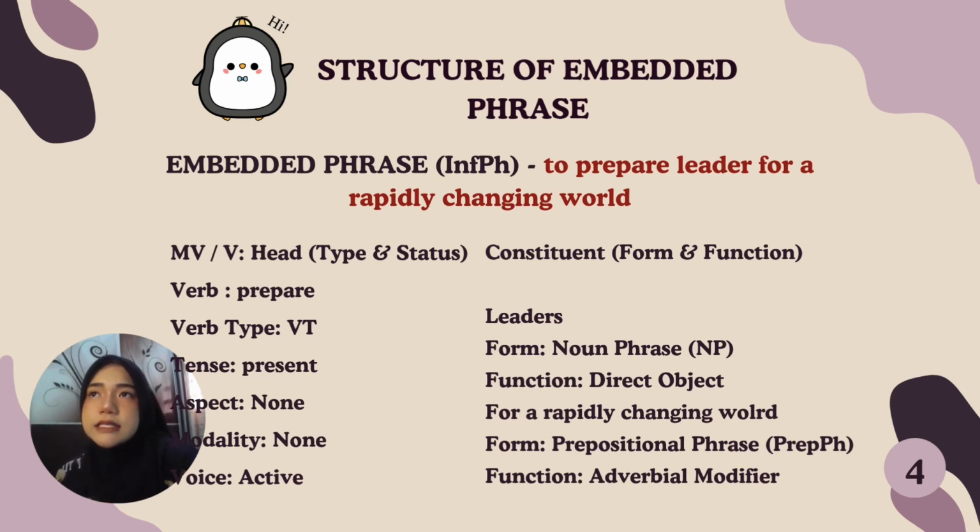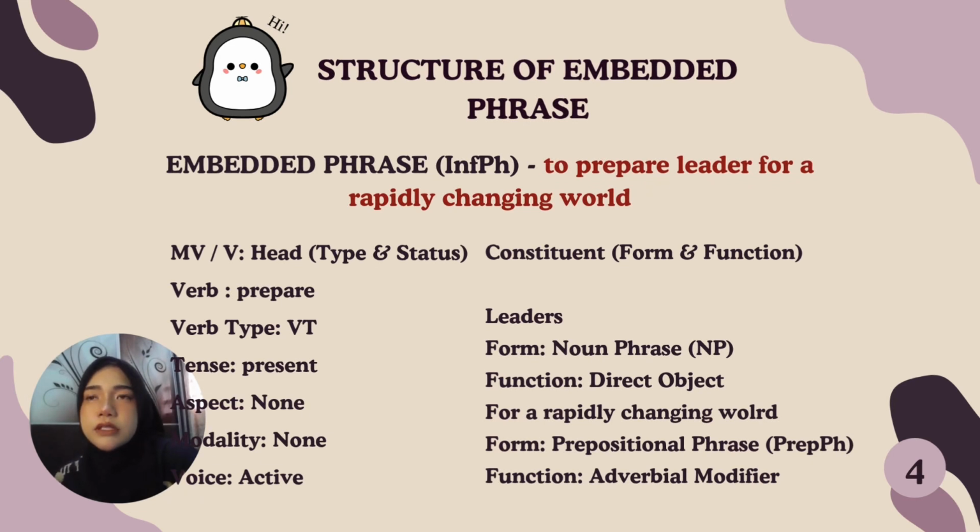The sentence does not mention exactly who is doing the preparing, but we do understand it is probably done by someone or by some organization. And the tense of this verb is present tense, and there is no aspect used. It is not in continuous or perfect form. It is just the base action.